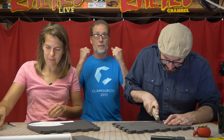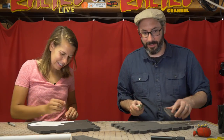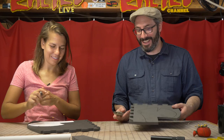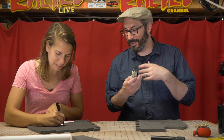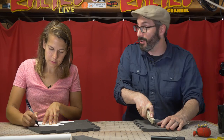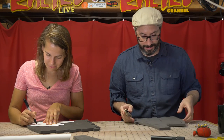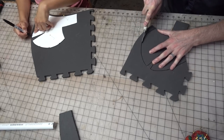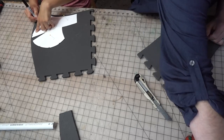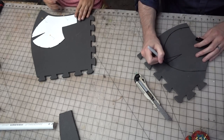I had a buddy of mine — I helped him out in the shop and he gifted me probably about 30 of these floor mats. Just on Amazon — he ordered them, and more floor mats than I know what to do with showed up. So you know what I did? I put them on the floor. I feel like you're probably way faster than me at this too. I've done this a lot.